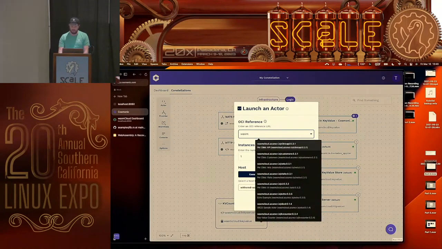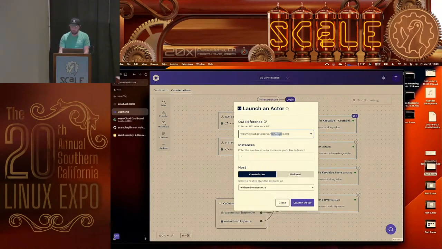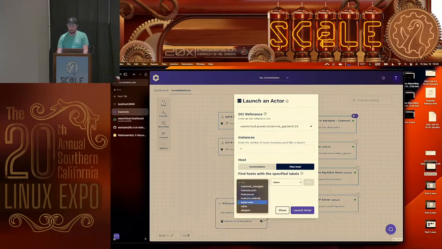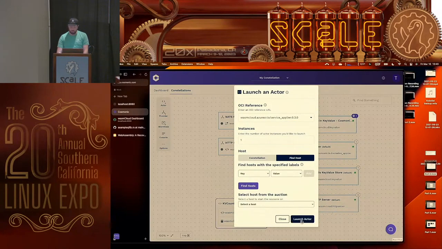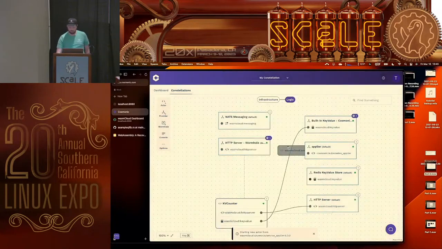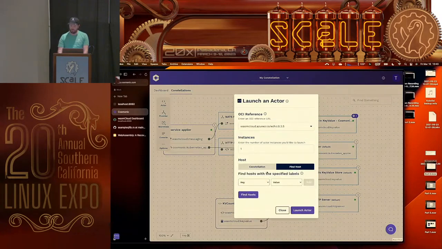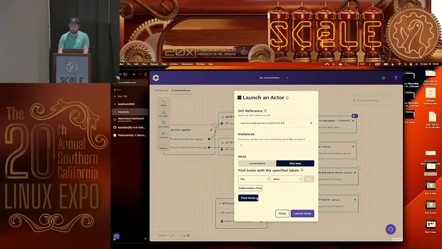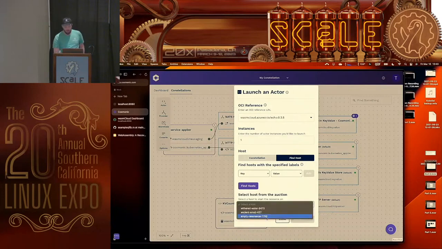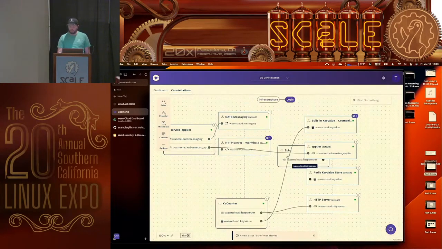And so if I come here, I can actually use that. I'm just gonna run this on Kubernetes too because we can. Okay, so we'll go ahead and start this up. I already linked it with everything. And so now if I go ahead and start the echo actor, I'm gonna start it inside of Kubernetes again, just to show that. There we go, Kubernetes, true, find hosts. So we'll go ahead and start it over here on this one, and it's all created.